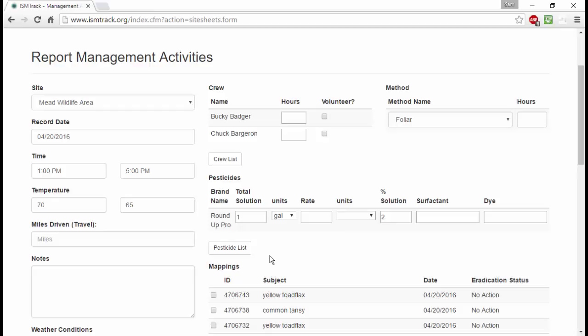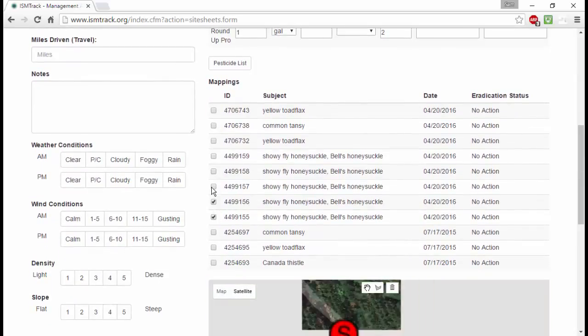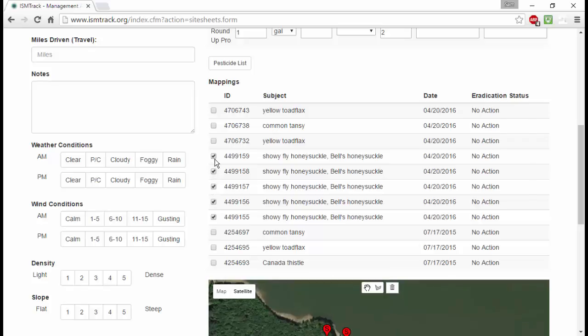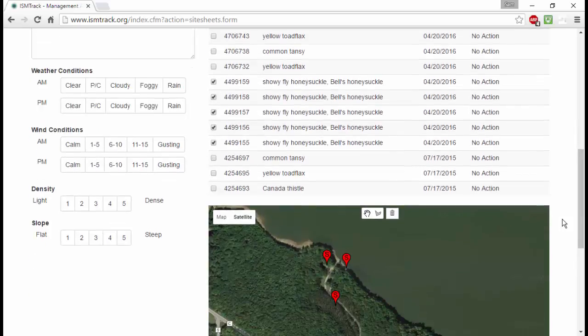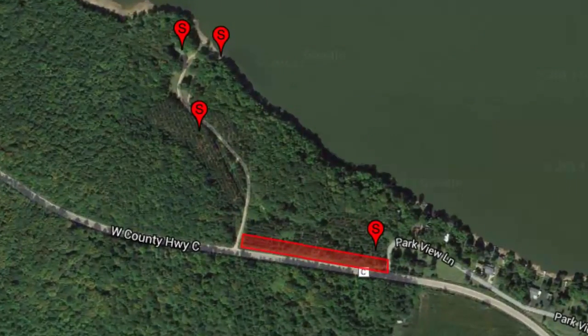Finally, select the populations that were treated and draw polygons to indicate the areas worked. In this situation, the user must decide on whether to draw a polygon over the entire area, one big polygon, or across each separate population. As management and survey information is being collected simultaneously in this case, the user will need to decide what information they would like to summarize.